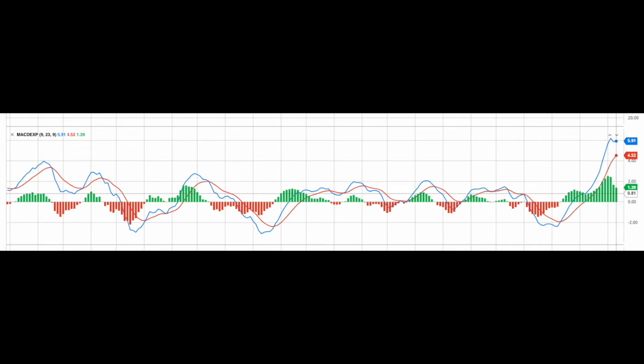Simple, right? Now there are so many different ways to analyze and use this indicator. You will often hear about convergence, divergence, and everything in between. Here is how I use it, and this is what my setup looks like. Typically, I use EMAs or exponential moving averages 9 and 23. The defaults usually are 12 and 26 periods.